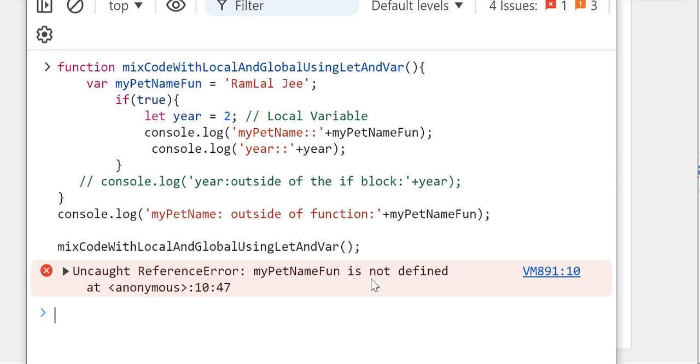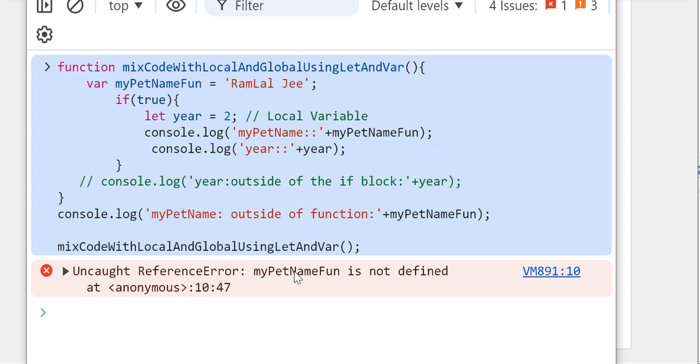Now you can see I have changed the name. That will be the function scope. Inside the function, we have declared my pet name function, and that is the local variable for the function. But for the if block, that is the global variable. So how can we access a local variable of the function outside of the function? We get my pet name function is not defined at row number 10, column number 17.